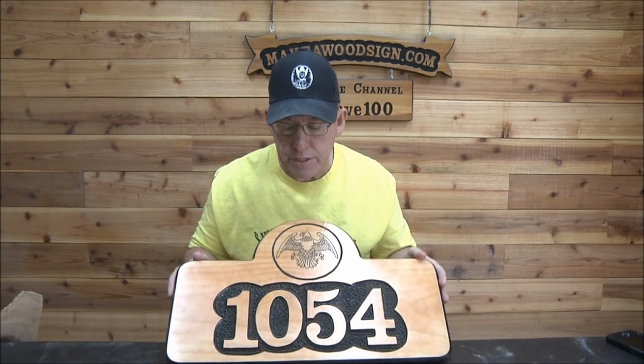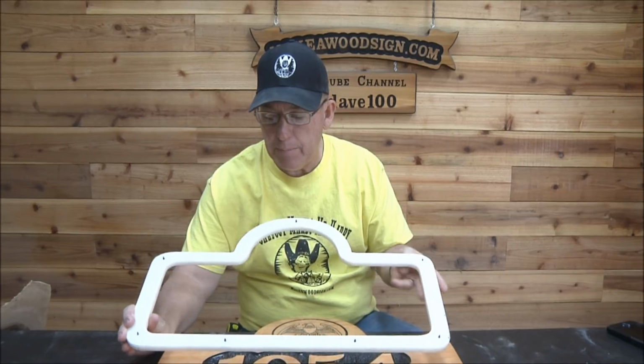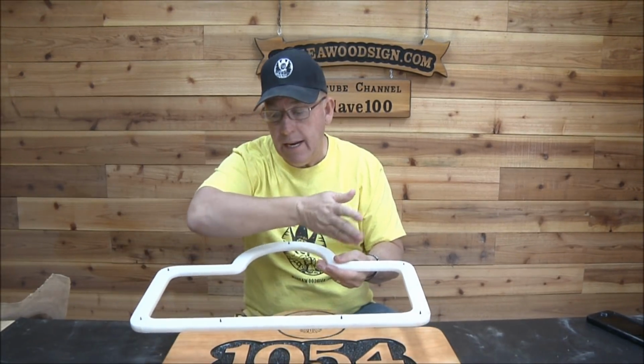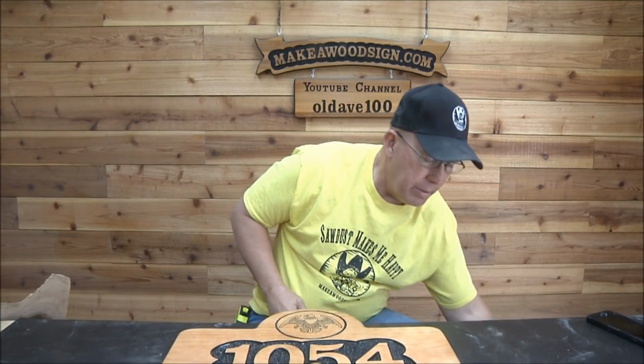But there's something that came up in the making of this. We got a lot of requests to add this shape to our cutout patterns on our website. So by the time you see this, it is there. This is called the dome. So this is a dome cutout pattern. If you go back and watch the first video that I did, I used this to cut out this shape. And the size is approximately 14 by 24.